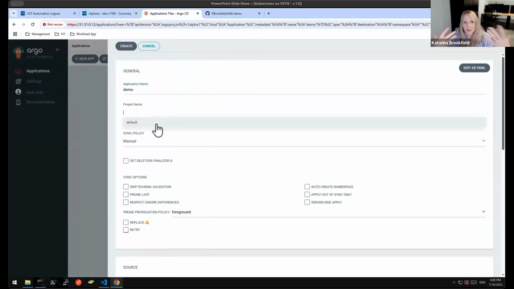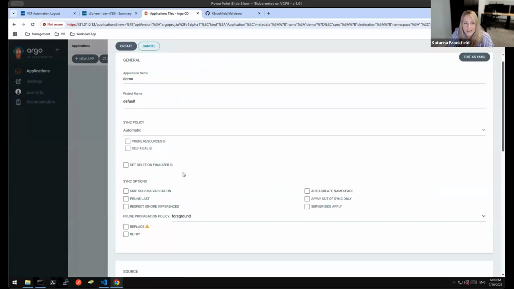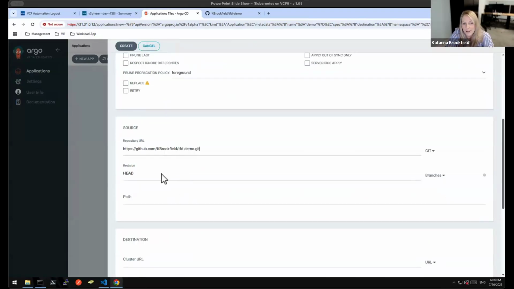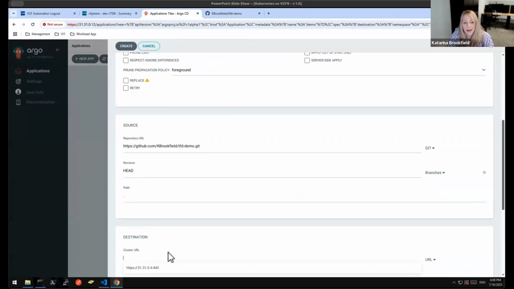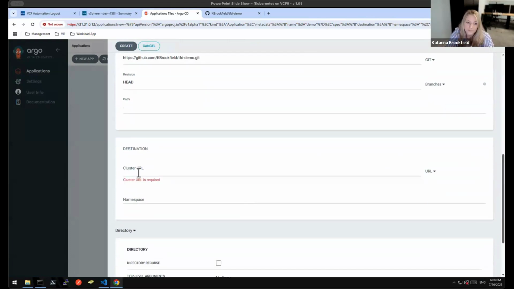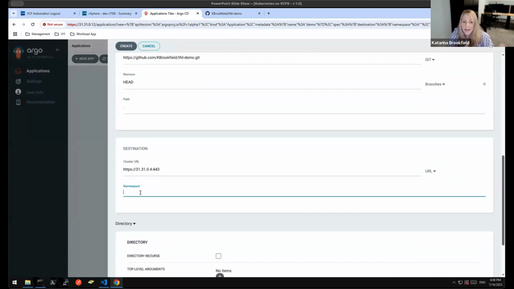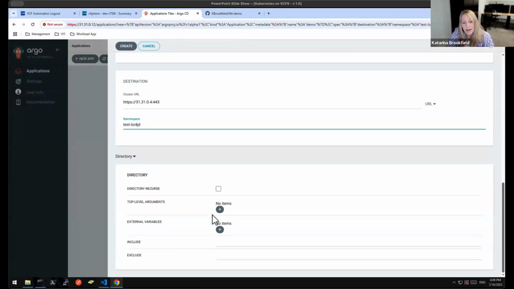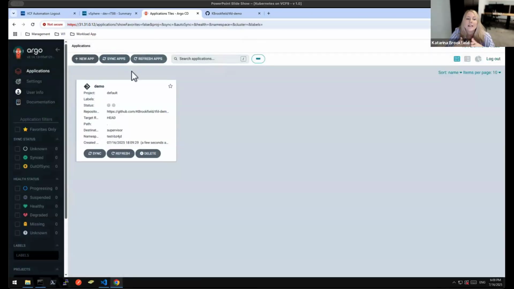Again, keeping this really simple just to show the functionality, but all I'm doing here is creating an Argo CD application, pointing it to a source, which is the Git repository, and the destination is my supervisor. And the namespace is the new namespace I have created. This is just making sure that if I would have subfolders, it goes into that. And I can just create this. And what this will do is this will start the continuous delivery process.